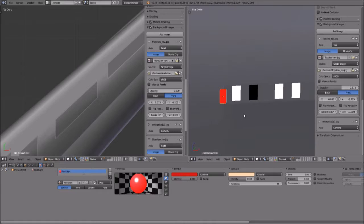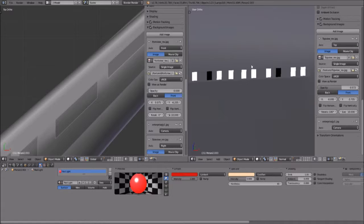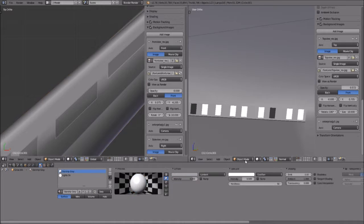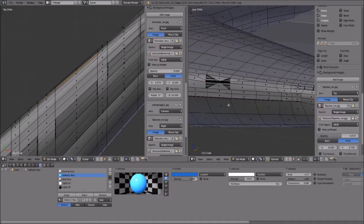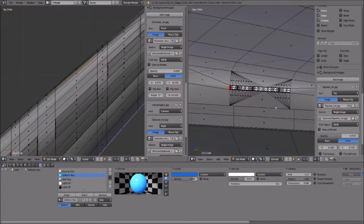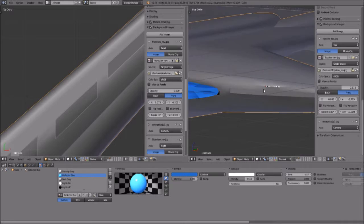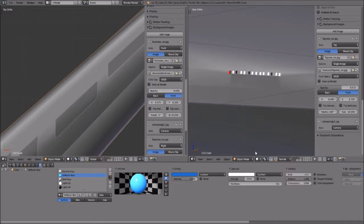Now, these are low poly windows. Some of the windows I'm going to make in some portions of the ships are going to be high poly, so they'll be more rounded off. But with these, I figured that from a distance they're just there for looks, so for right now they're simple squares. If we go into edit mode, you can see they're just simple squares, and we'll replicate it over on this side as well. I might do these with a higher poly count, so we'll see. It also depends on how it looks. Just like with some of these other parts of the ship, when you zoom out it doesn't look too bad, and when you zoom in you can tell it's kind of low poly. But right now I'm just going to do low poly. I might go back later and revisit it.